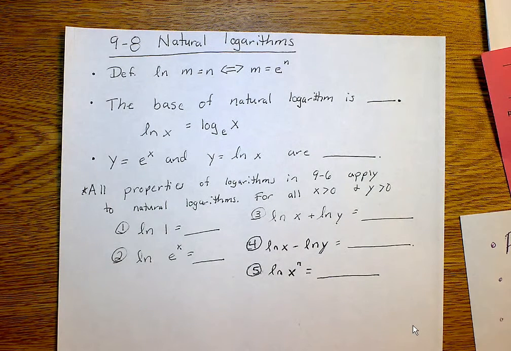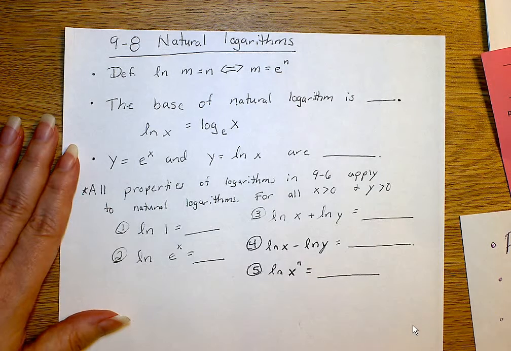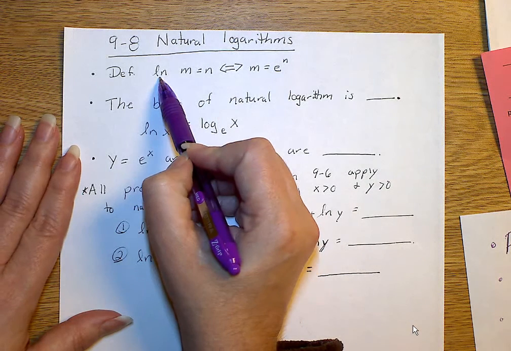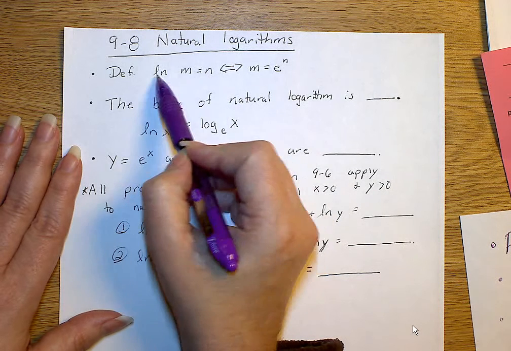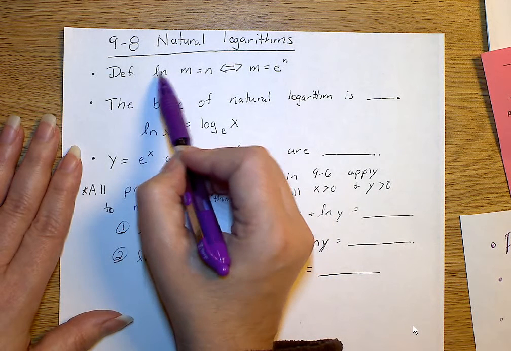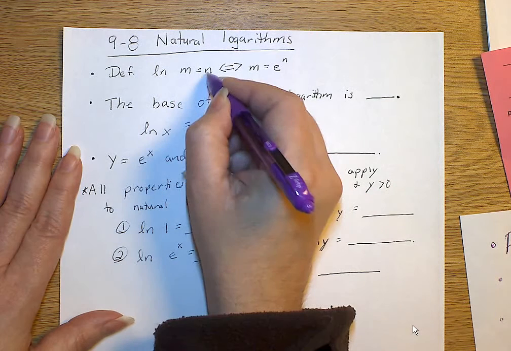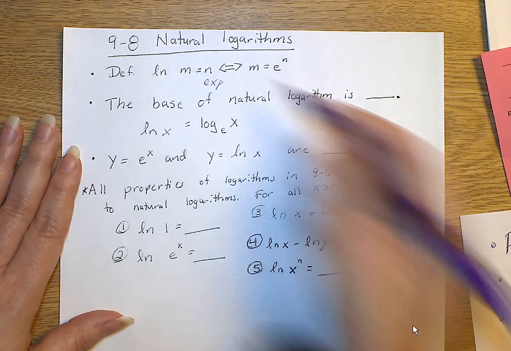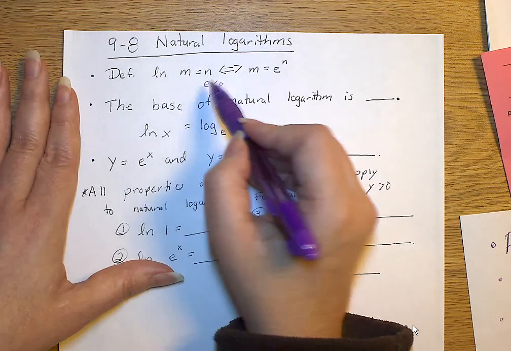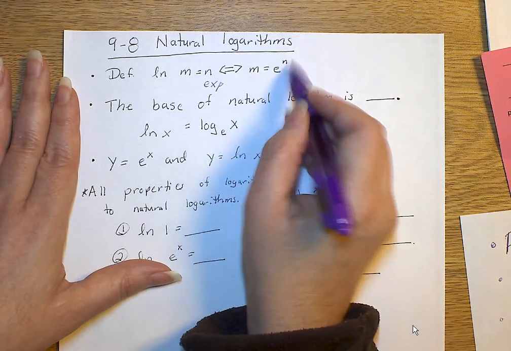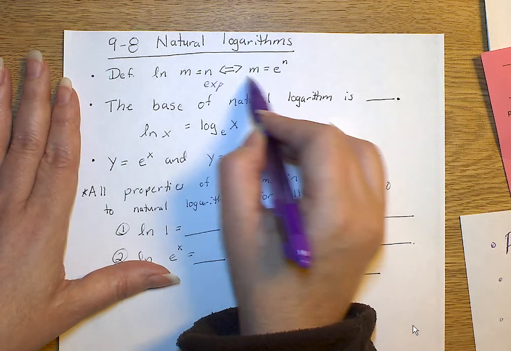Biggest thing is we talked about natural logs when we talked about the letter e. Remember that e is a number just like pi, and it will never be a variable after this point. By definition, logs are exponents, and natural logs are exponents. So this n is your exponent. You can rewrite this in exponential form. This is your logarithm form, and it goes to your exponential form.